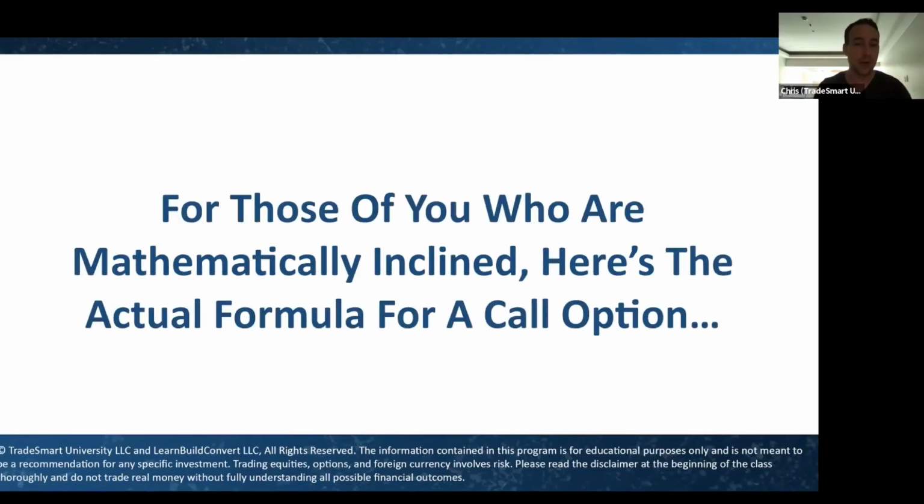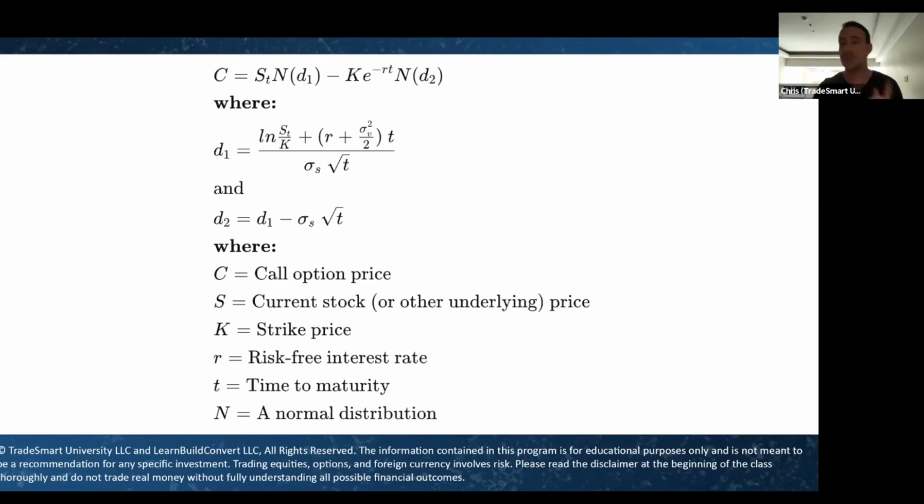For those of you who are mathematically inclined, here's the actual formula for a call option, and feel free to take a screenshot here if you'd like. Ooh, pop quiz. What is a call option? We learned yesterday there are two different types of options, call options and put options. What does a call option give the right to do? Does a call option give the right to buy the underlying security or sell the underlying security? Type buy or sell into chat for me. This is our pop quiz.